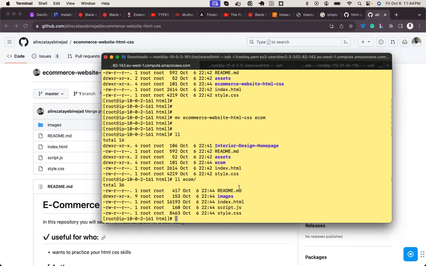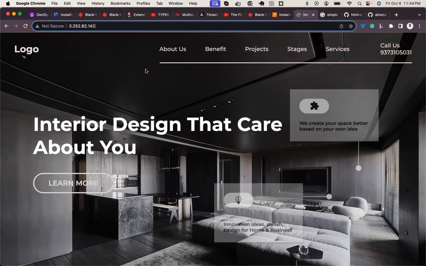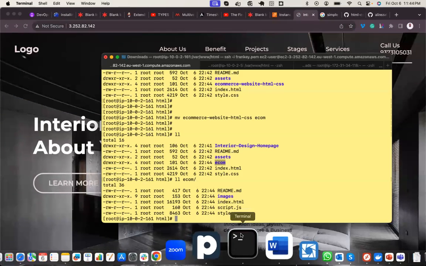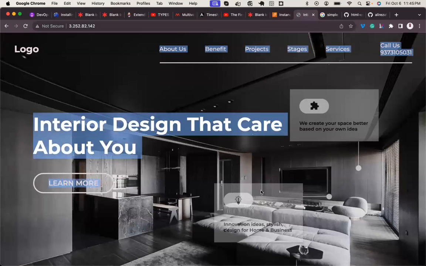So for me to target this e-commerce website in my browser, I have to put /ecom. If I don't put /ecom, what I have in HTML will be displayed, which is what I have here already.